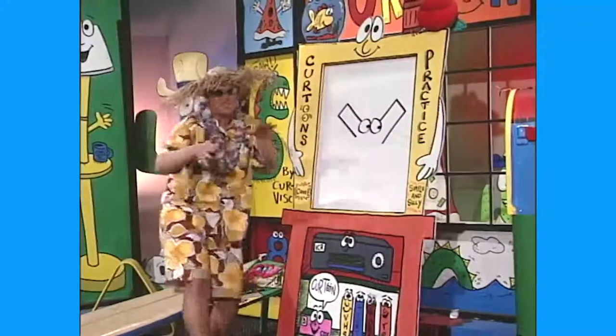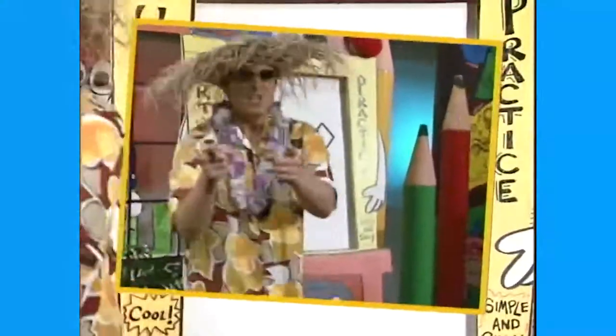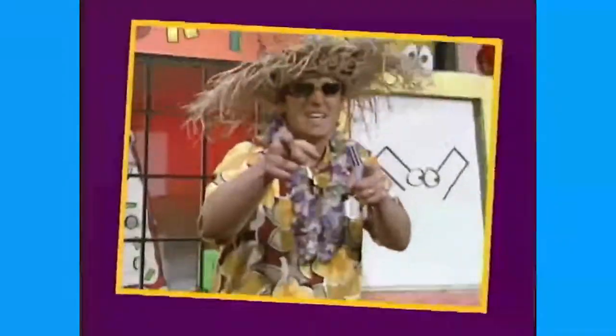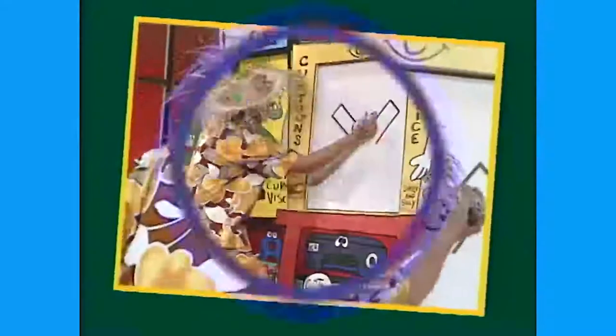Cowabunga dudes and doodle cool heads out there! Good to see you. Have you done your homework already? That's what I thought. You do your homework all the time, don't you? Do you like going to the library? There's lots of cool books out there on surfing and on animals. See the lizard on the top of my head? Salamanders — you know, Sal Salamander! Let's get back over here.